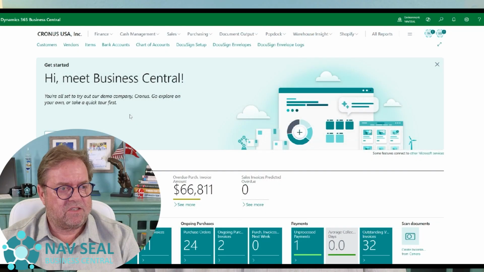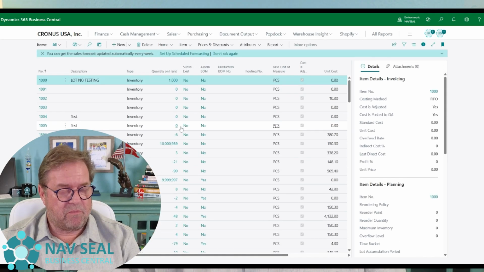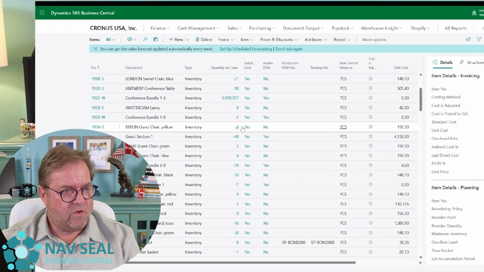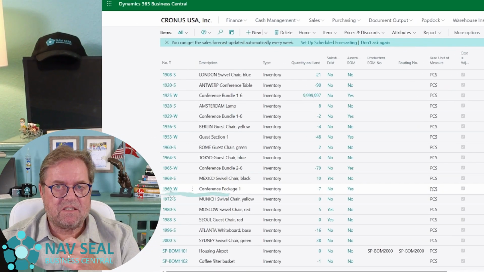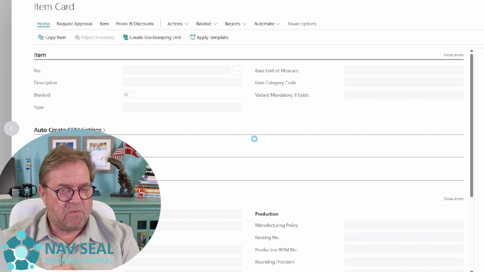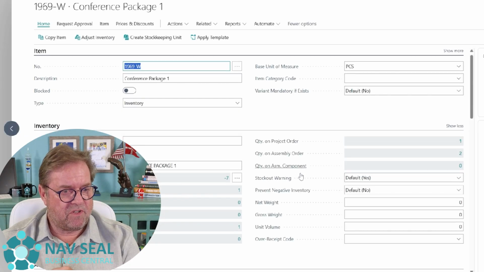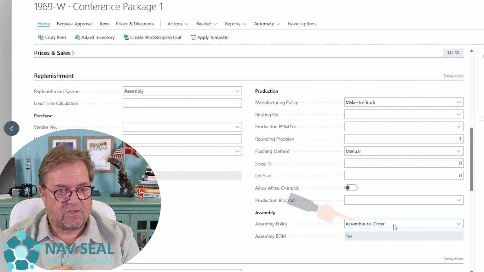Let me show you a little more complex item with a bill of material, assembly BOM, sorry. Let me go down here. Here, 1969-W, that's a conference package. Let's have a look at that. It's an item like any other item, and we have it set up for assembly, and this is set up for assemble to order.